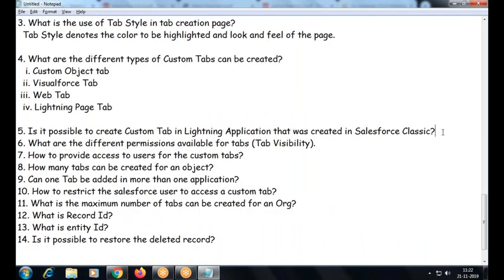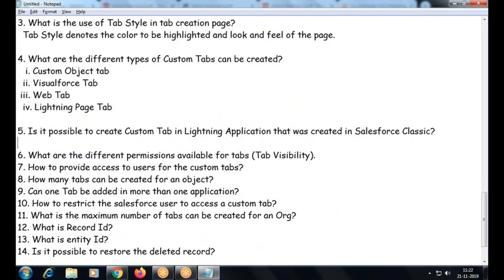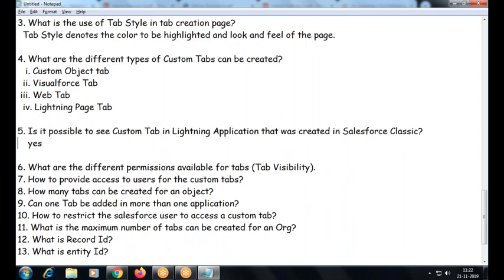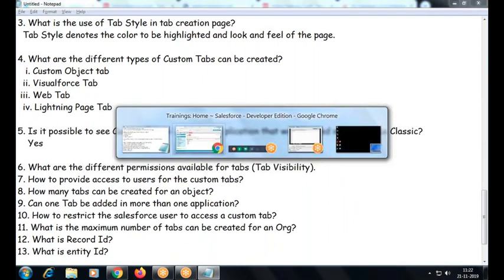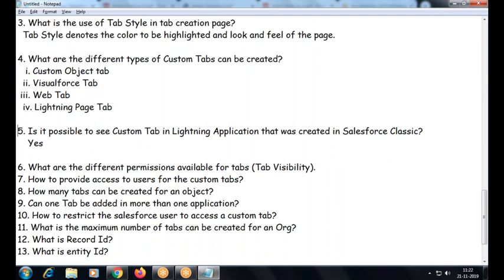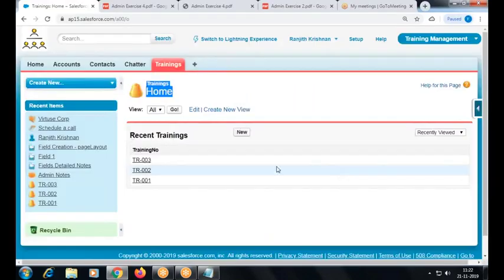Okay, right. Is it possible to create a tab in Lightning Experience? No, the question is incorrect actually. Is it possible to create? It's possible. Okay. So whatever custom tab you created, that is automatically available in your Lightning application also, right? See, I create a tab here.